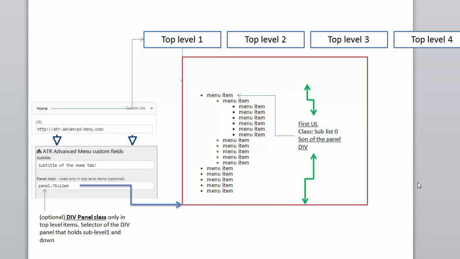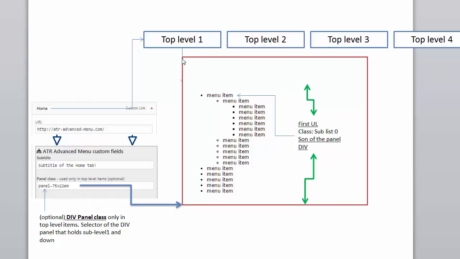Now this is in contrast to the regular layout of the menu in WordPress, which has a UL, a list, and inside every item, which is an LI, we have a UL that holds another series of LIs, and that's how it goes on. Here we don't have this.